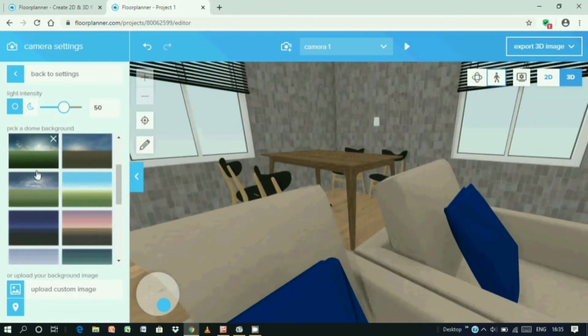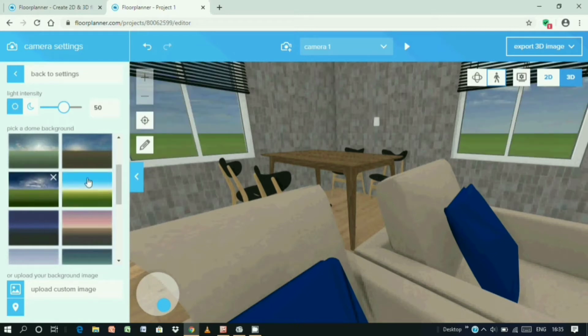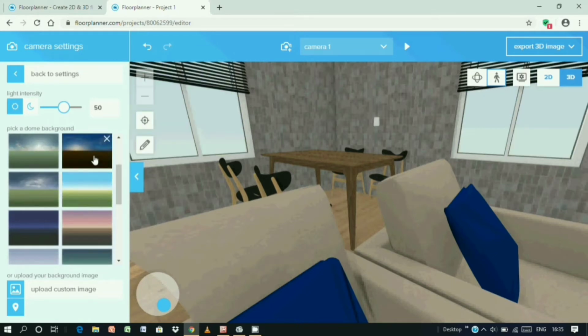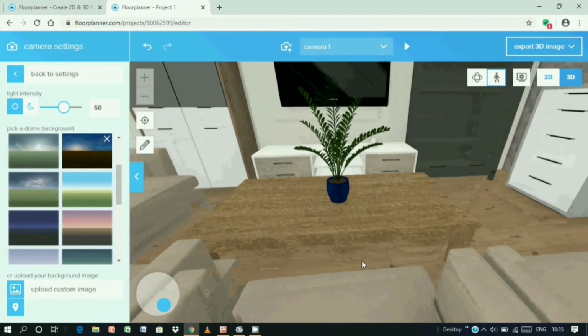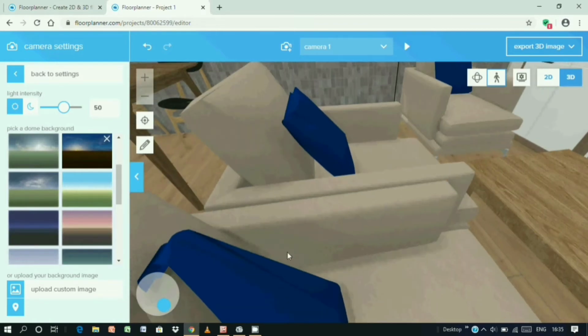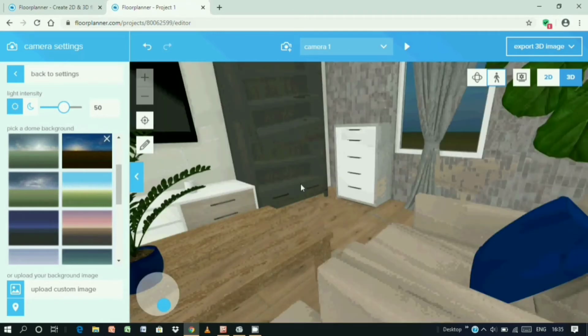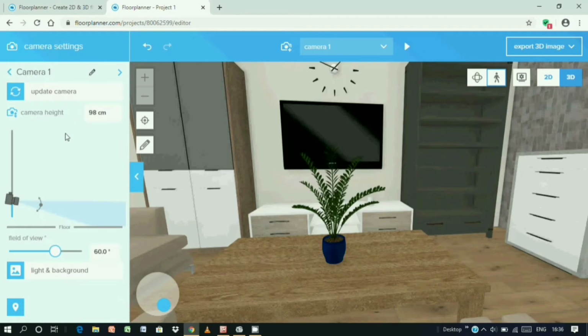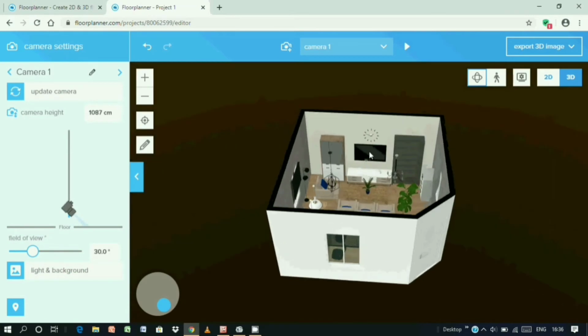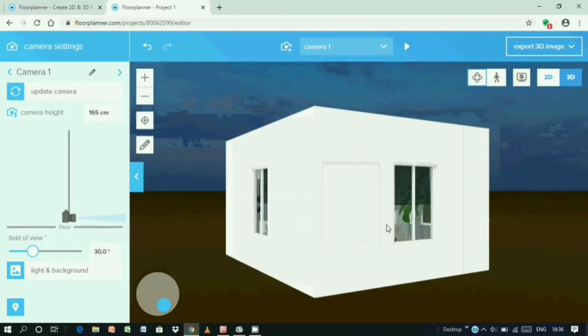Now through the window, you can see how the environment changes as I use my required background. Here you have the top view in 3D.